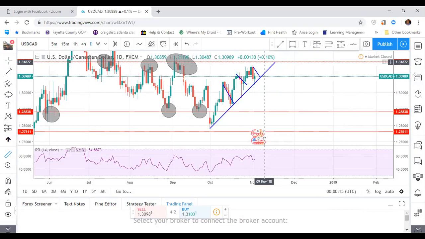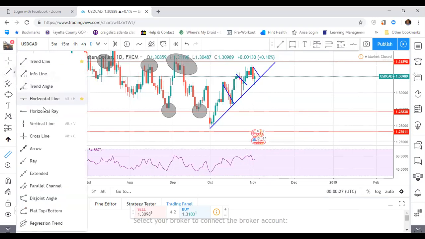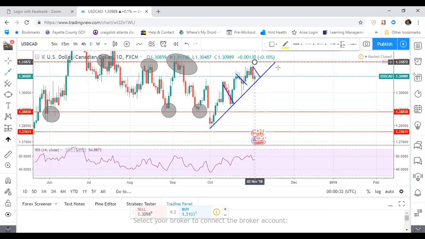But the big move is what? We saw resistance here. We saw resistance here. And what happened when we saw resistance? It came down, right? It bounced here. It came down. Well, this is what I'm looking for. I'm actually looking for it to come down and at least get to this point right here.